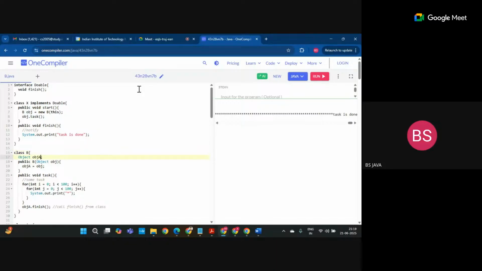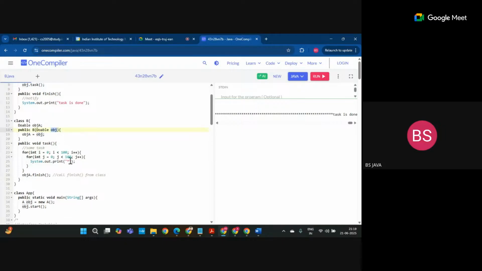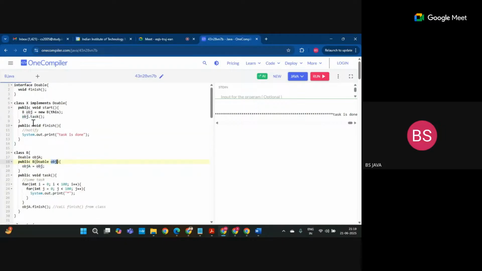I write it as Doable here, and here also I have Doable. Now what will happen? Any class which implements Doable, I can pass as an object, because now Doable is the parent, and Doable has the capability to call finish. That's why on object A, I can call the finish method.